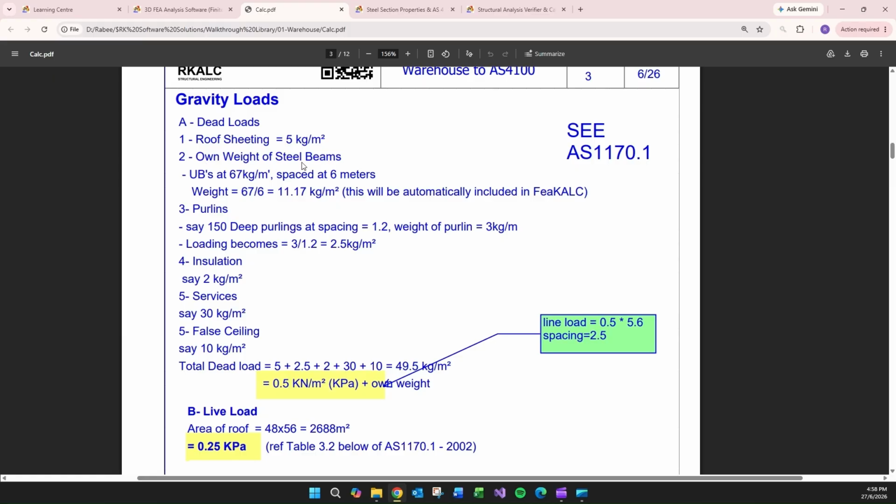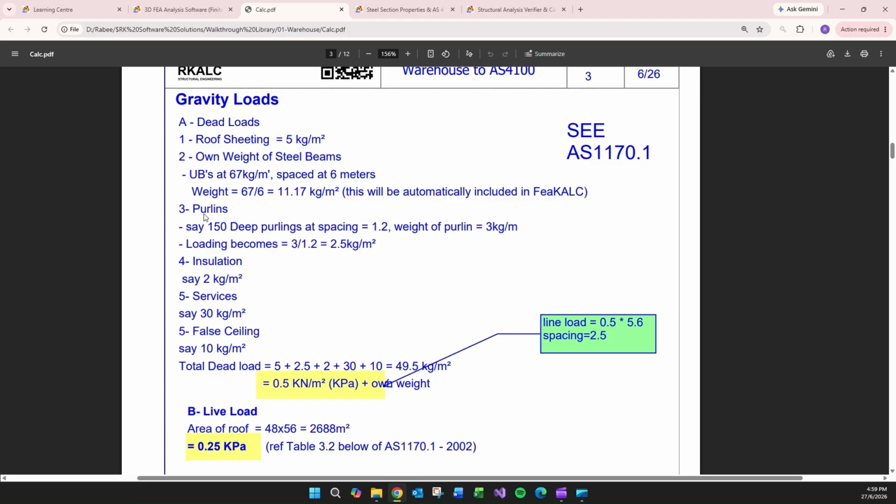The own weight of the steel beams, you can do by calculating the kilogram per linear meter over the tributary area of the beam, so it will give you an overall kPa or kilogram per square meter, but we will not do this because it will already be picked up by the software.